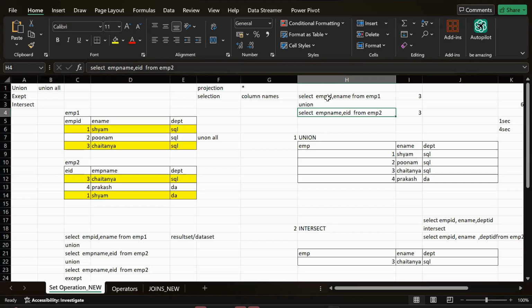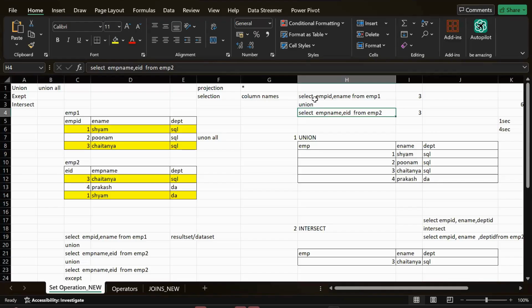Join is nothing but, if you want to get the data from two or more tables, we use joins. But here we are just using the common column, combining these two tables and getting the data from two tables. Here it is not the scenario.